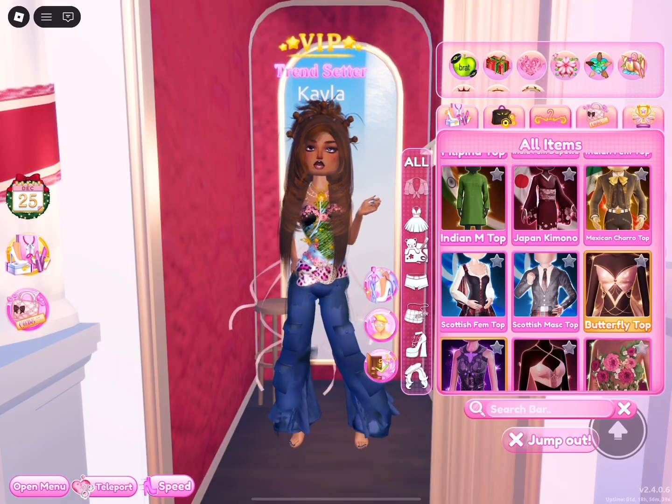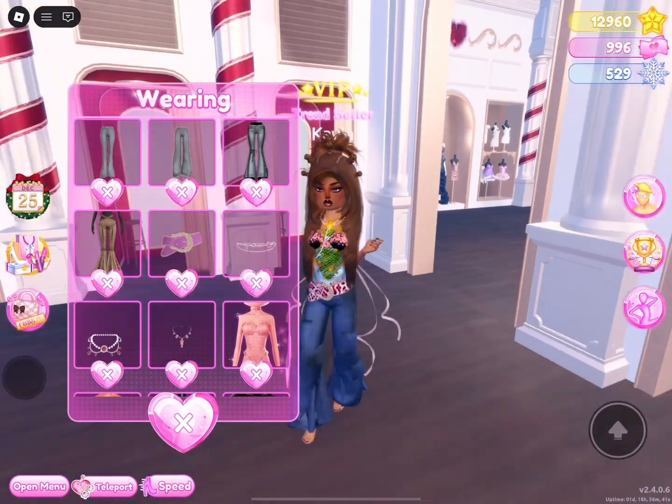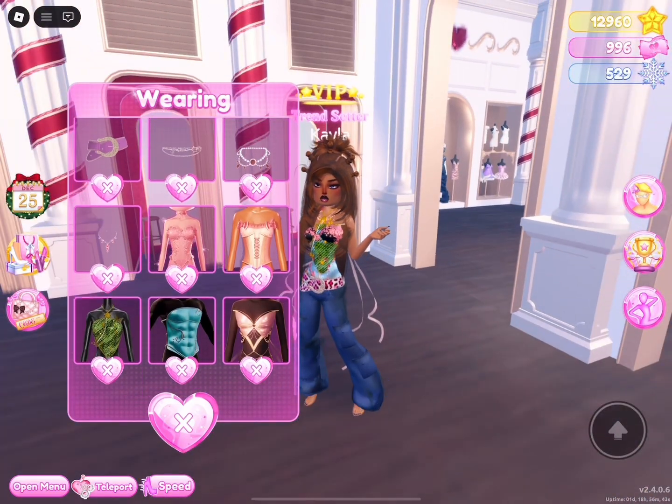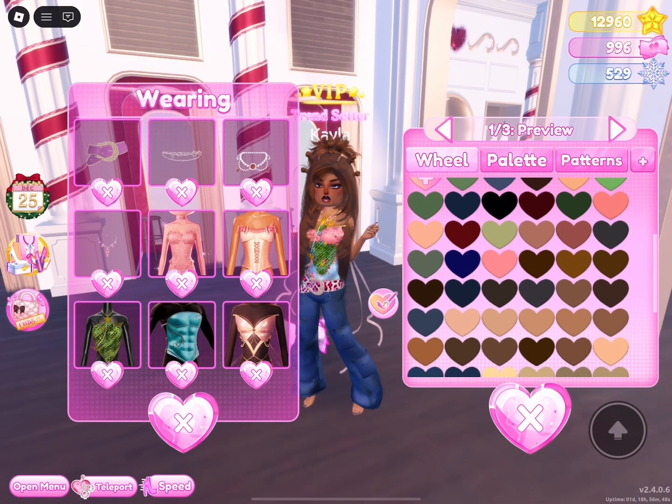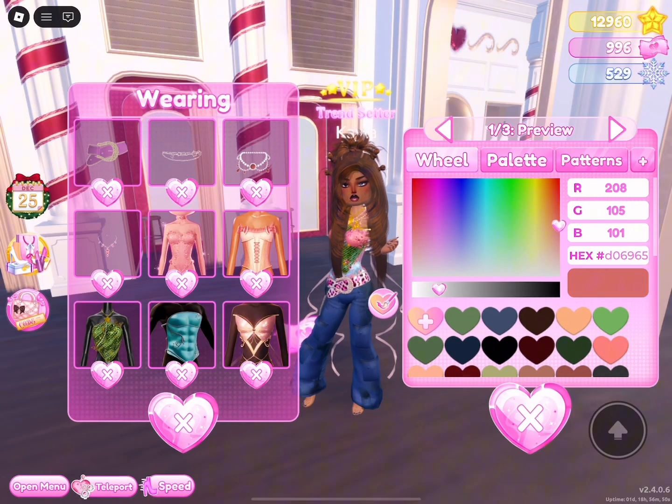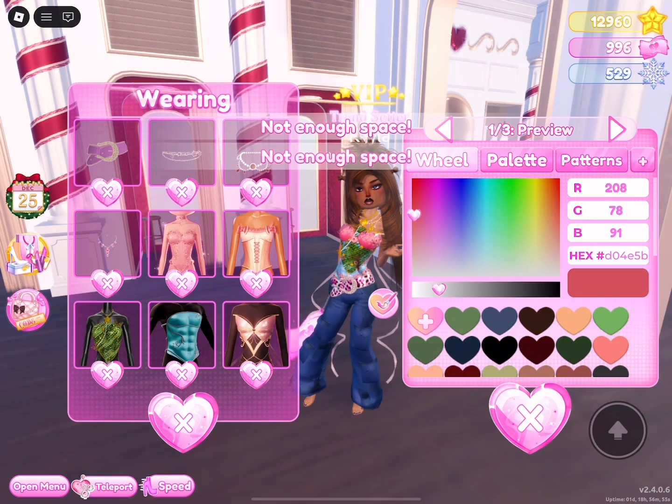Which actually made it very, very pretty, as you can see. So first thing I'm doing is finding all the right colors to try to match it up so that it would look better and much brighter.